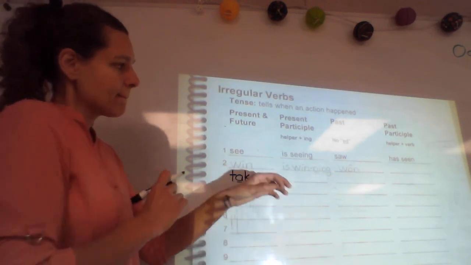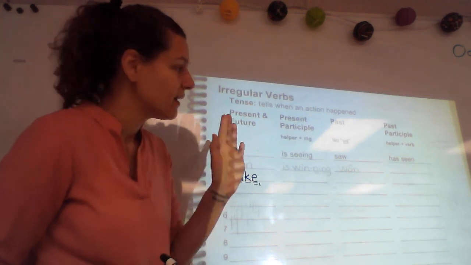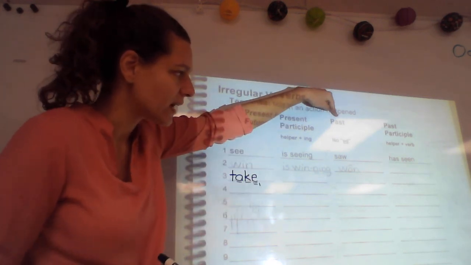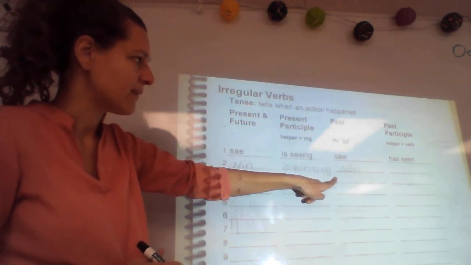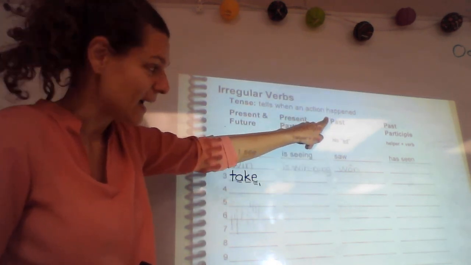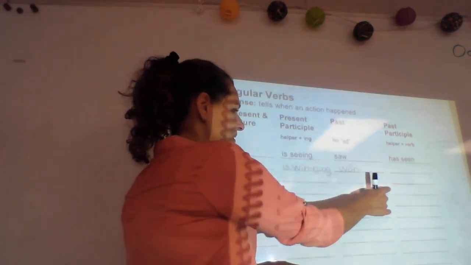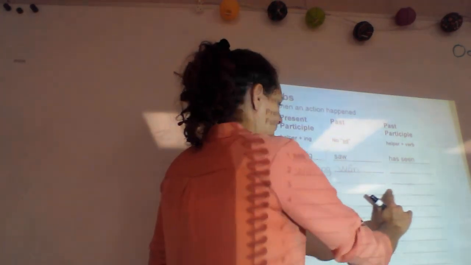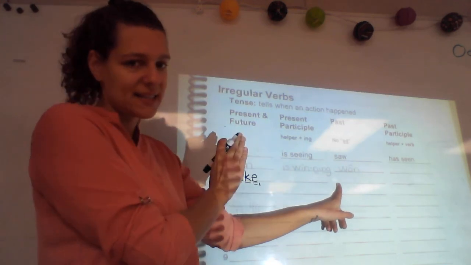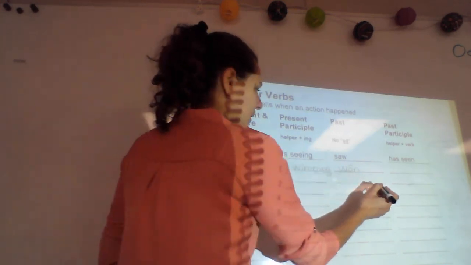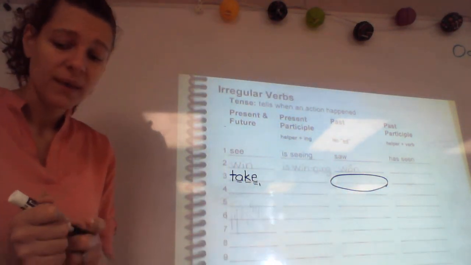All right, our past tense is what? Good, took. So the past tense is the third column, right? Our third column. So find the third column. It says past up here at the top and come down to the line. Remember, we want take, and then it's past tense. They're all going to be on the same line going across. So make sure your took is going to go on this line. Okay, I'll go ahead and circle it so we don't lose our place. You don't need to do that.